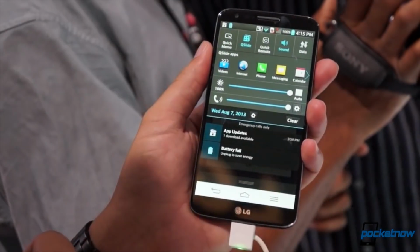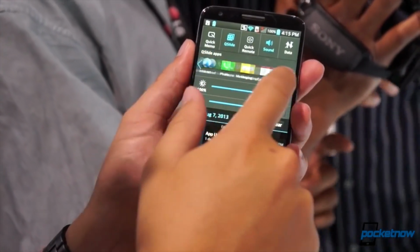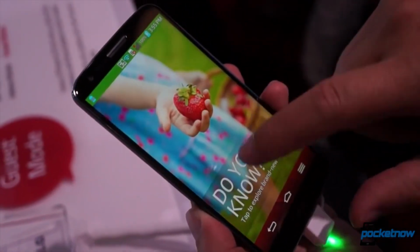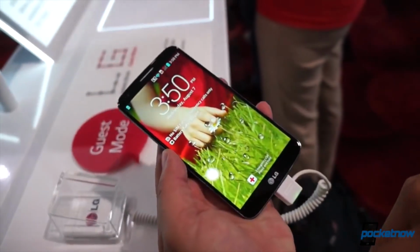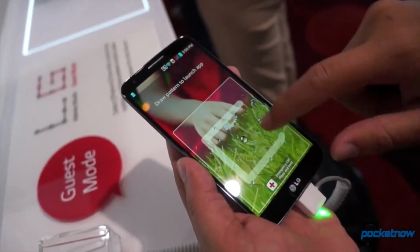After spending much of recent history as something of an also-ran in the US market, LG is set on making a big dent in the Android world with its follow-up to last year's Optimus G, the LG G2. With a new design and one of the beefiest spec sheets around, the new flagship seems poised to finally earn LG some long-overdue recognition. But in terms of features, how much is too much? Let's find out. I'm Michael Fisher, this is Pocketnow, and this is our video review of the LG G2.